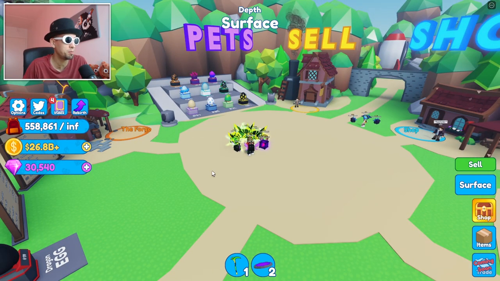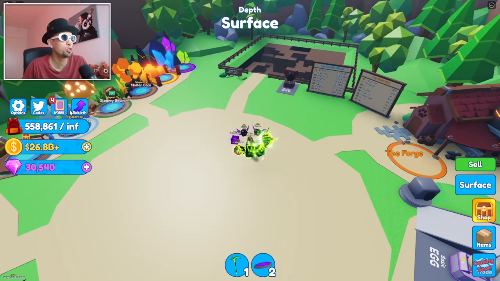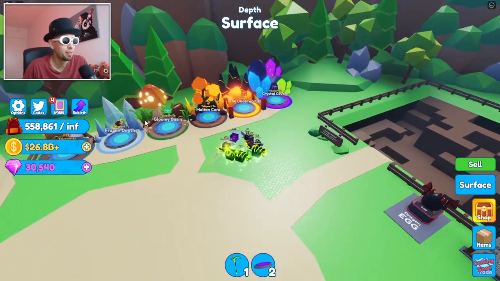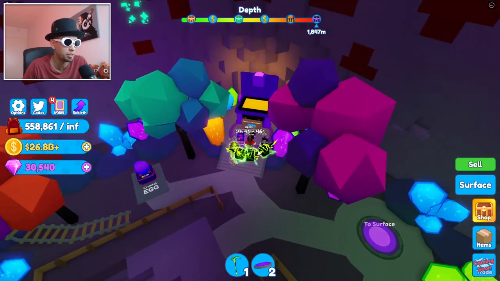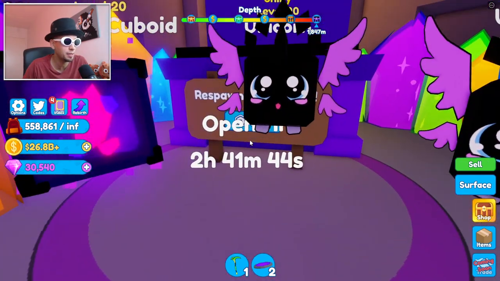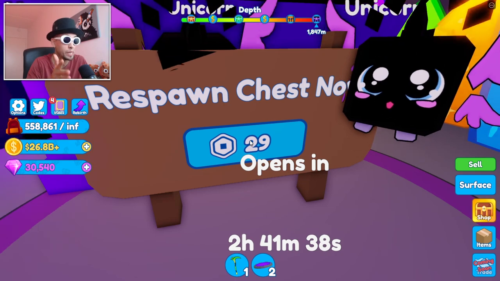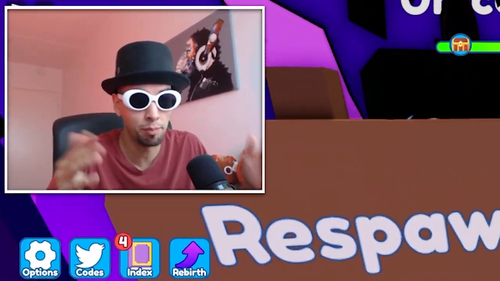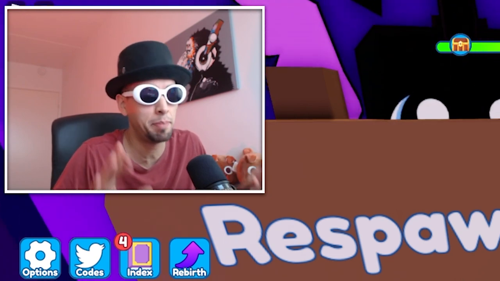You go down to the gem chest and claim every four hours. No! You don't go to the gem chest. It's not even worth it, in my opinion. Let me show you. 2 hours and 40 minutes. I don't have that. And if you don't want to wait, it's only 29 bucks. This is supposed to be a free way, or partly free. I'm going to show you both how to get gems for free and also slightly pay to win.